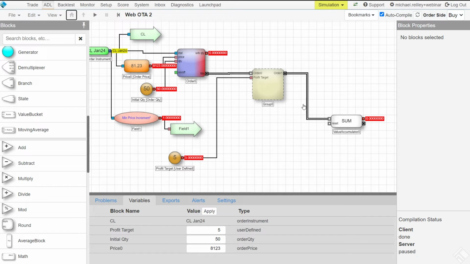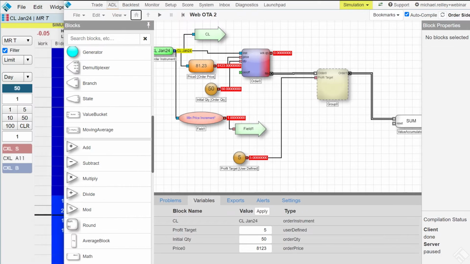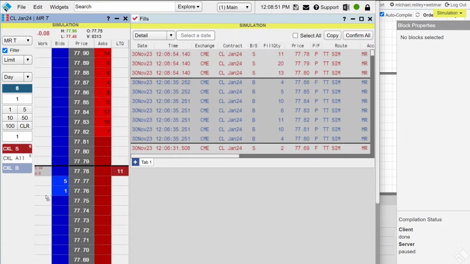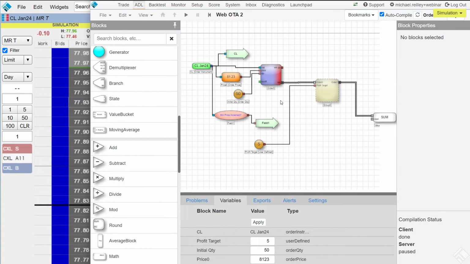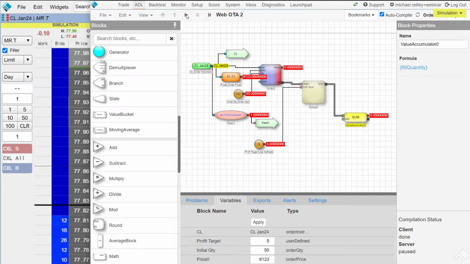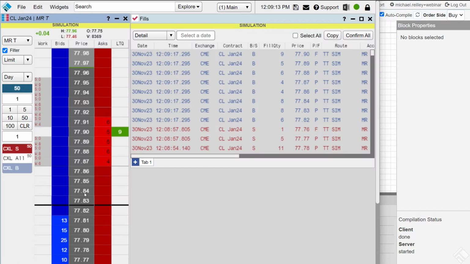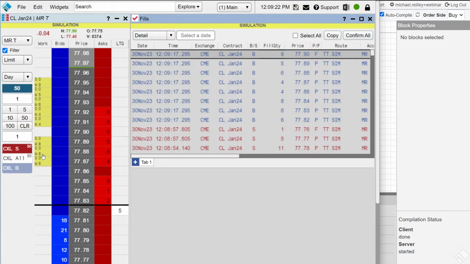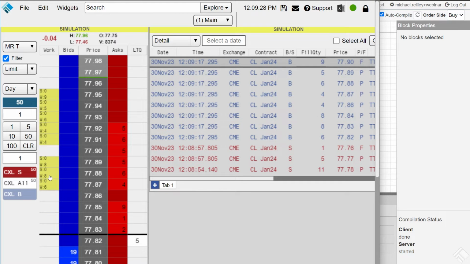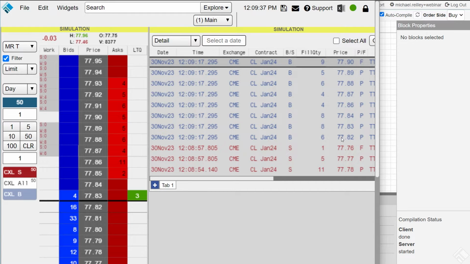Okay, so let's do the example here where, again, let's flatten out our position. There we go. And from here, we can go ahead and sweep the market again with our virtualized logic. And if I go ahead and hit play, in that case, we've got filled at a number of different prices, and we can see that the fills came back as a 6, 8, 8, 4, 4, 4, 6, 5, 9, and we can see in our working orders column that the working quantity is showing working 6, 8, 8, 4, 4, 4, 6, 5, 9. So that lines up exactly, and in each case, the orders are at a price that are 5 ticks greater, which is what we were looking for.